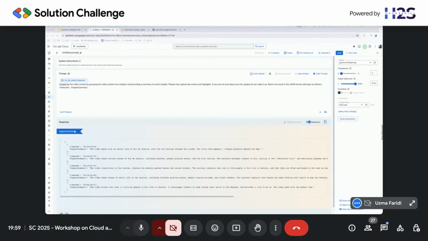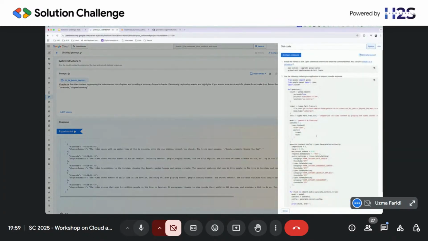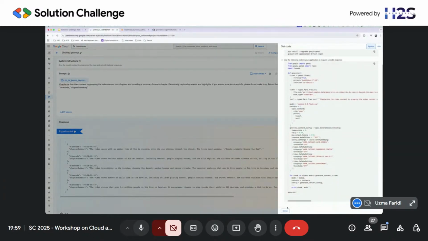Real time. So, Vertex AI and Cloud Functions. For example, this get code that you see here is basically a function definition with a set of inputs.